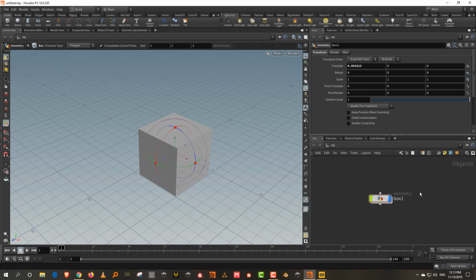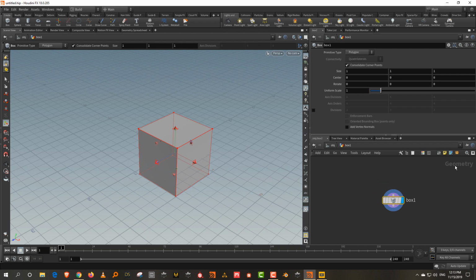In order to access the parameters of the object, you need to go inside. If you're coming from a Max standpoint, then you basically need to go to the modifier stack to start seeing the parameters of the object. When you just select the object, you're just going to get general move, rotate, scale parameters. So in order to do that, you just double click on it and go inside, and now you're at geometry level.